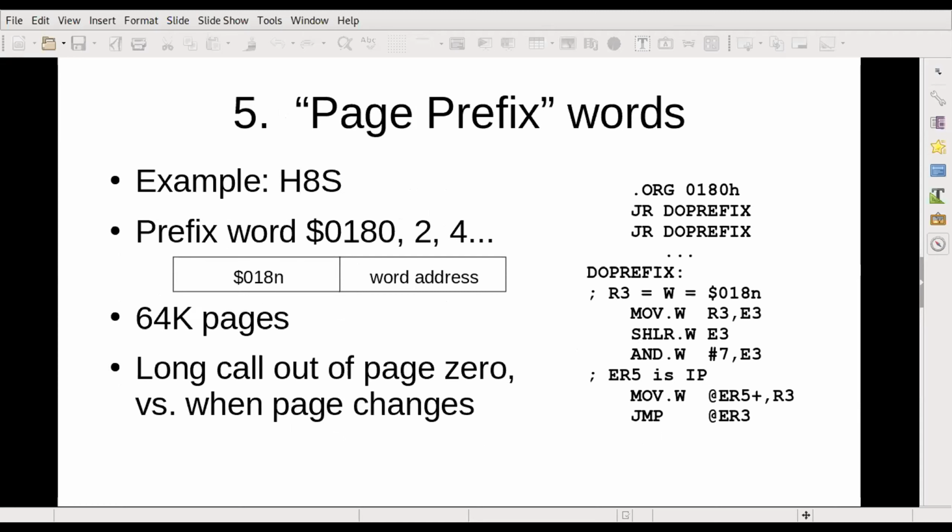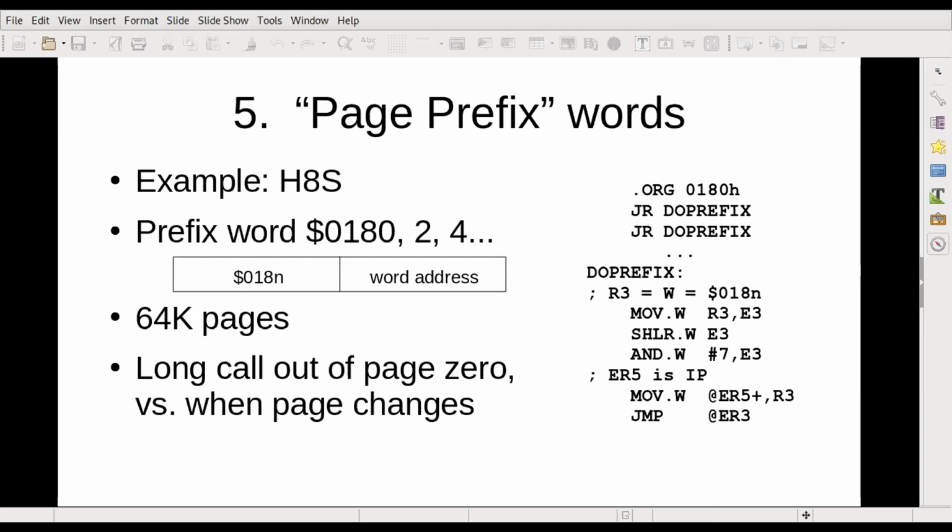So in this specific example, I use 0180, 0182, 0184, and so on to specify pages 1, 2, 3, and so on. But that prefix word actually is a Forth word. At 0180, there is a Forth word that gets executed by the inner interpreter, at 0182, there is a Forth word that gets executed by the inner interpreter, and so on.